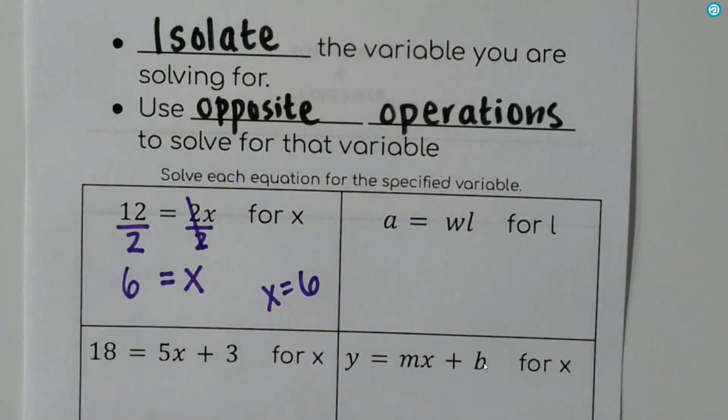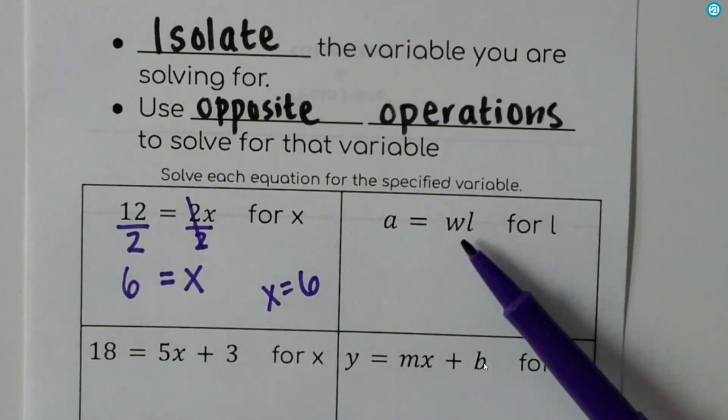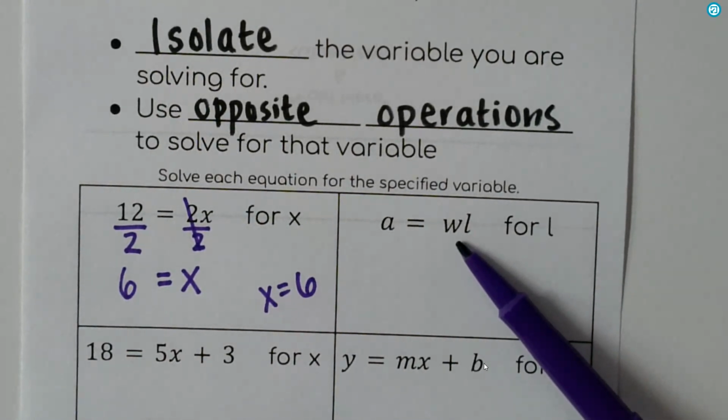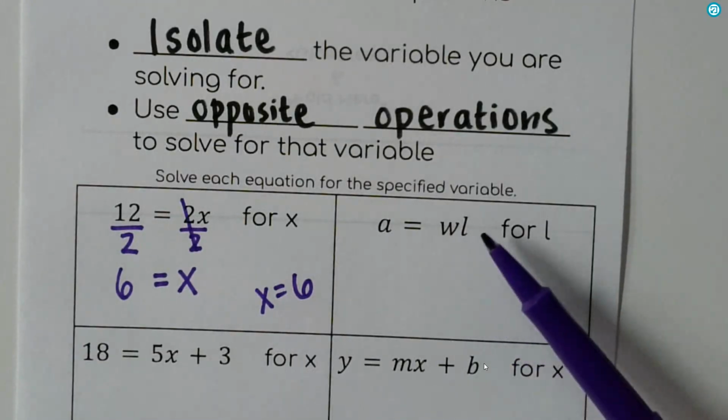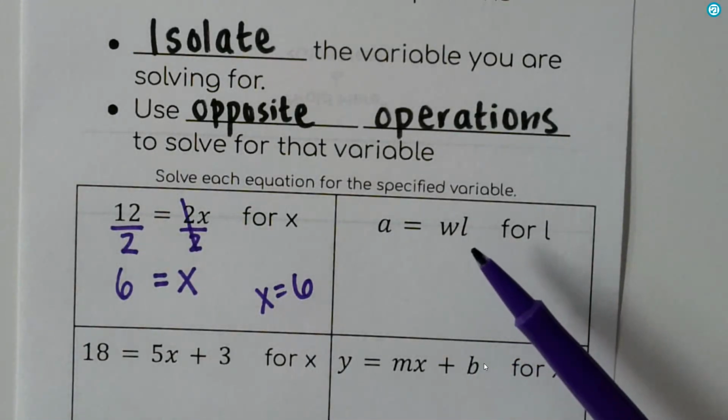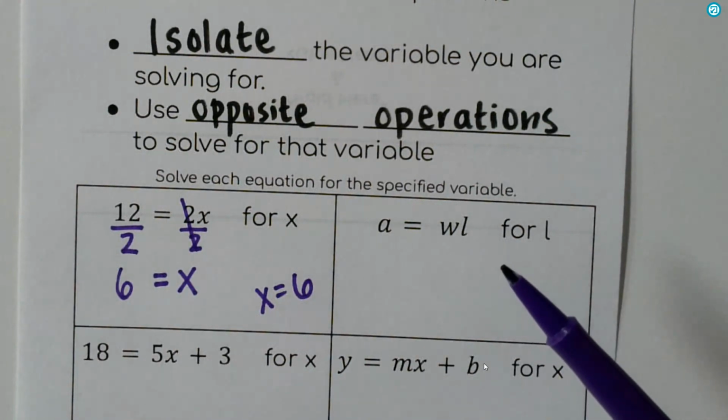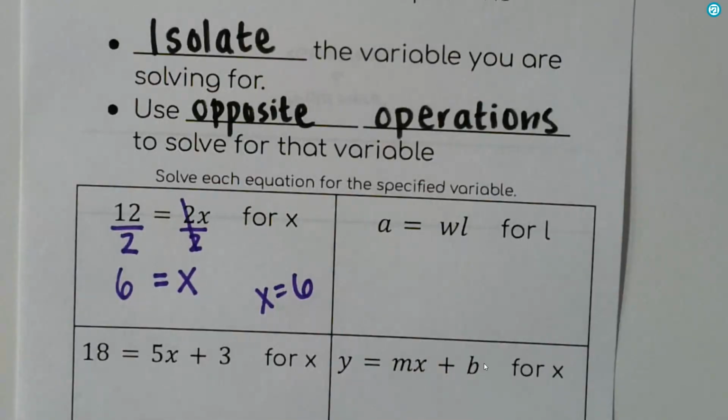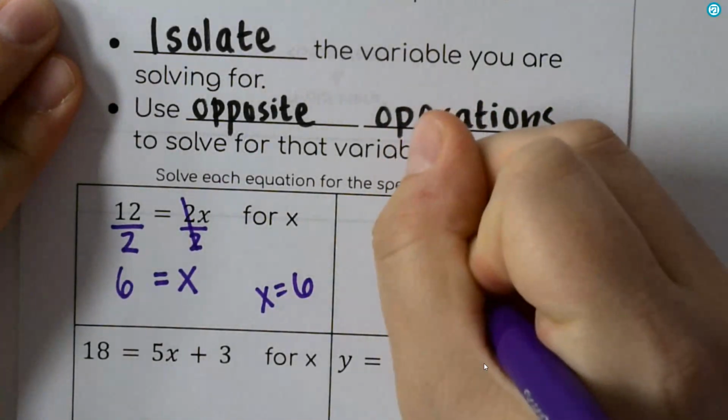Okay, so you guys just solved an equation by dividing, because dividing undid multiplication. We've got another equation here now. It is A equals WL. So this is the area of a rectangle. Area equals width times length. We are trying to solve for L, solve for the length. What is keeping the L from being by itself? The W. What operation's happening between the W and the L? Multiplication. What's the opposite of multiplication? Division. So see how it's the same steps? That's what we're trying to get you guys to see. So we're going to divide both sides by W.